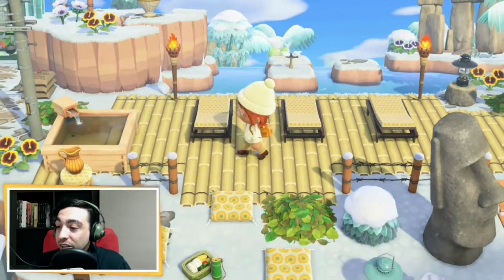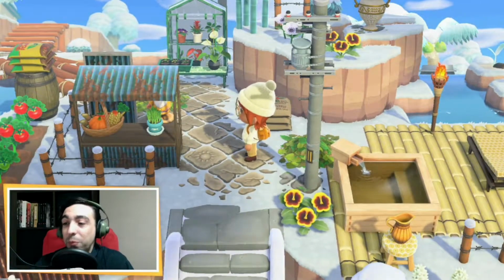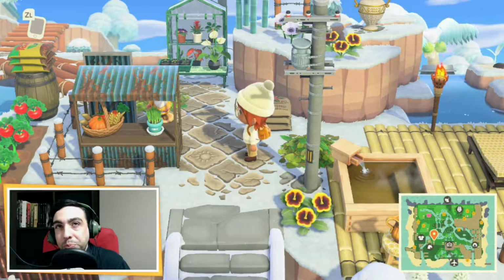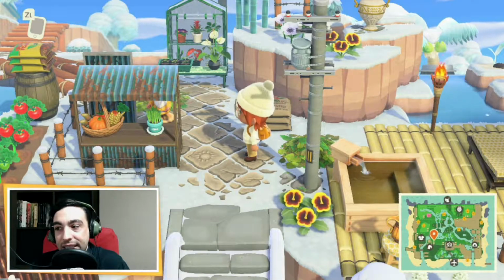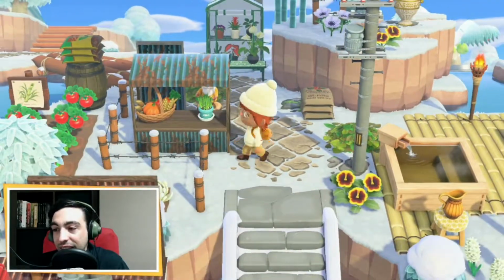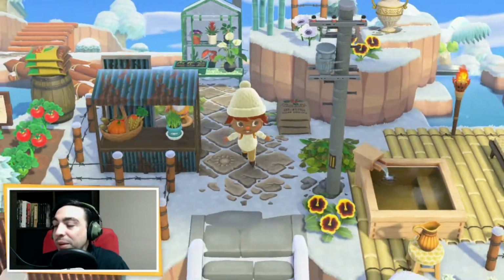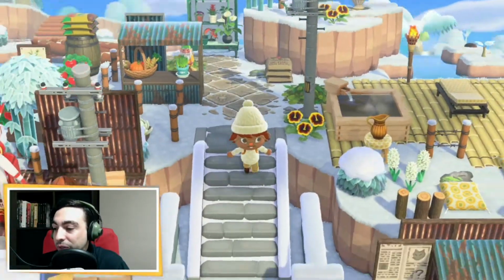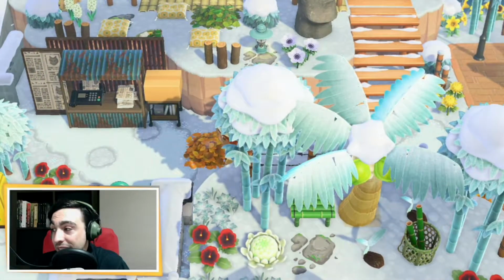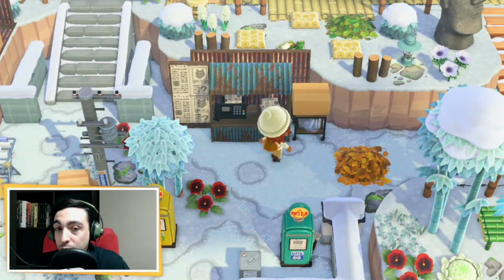If we continue to this left side, we have starting here what at the beginning I thought to be like a trash city, like a jungly trash city. And here is where we have selling vegetables, fertilizers, plants, and here we have the gnome in charge of all of this. This here, you can go down. If you go through this side, you go to the resident services, and here we have some newspaper.